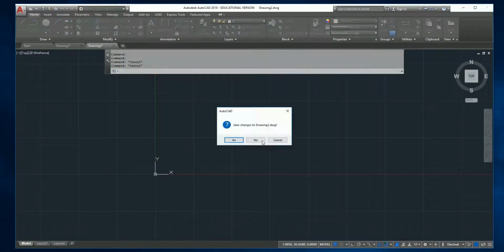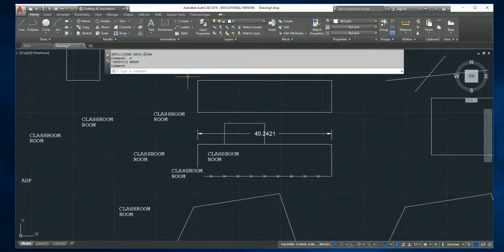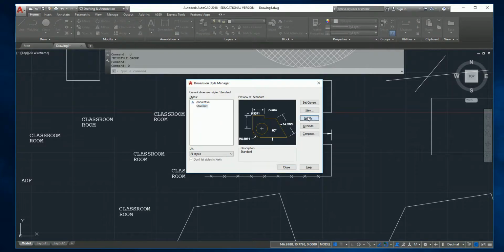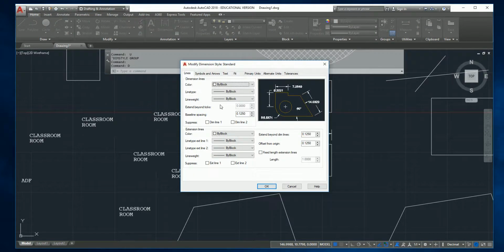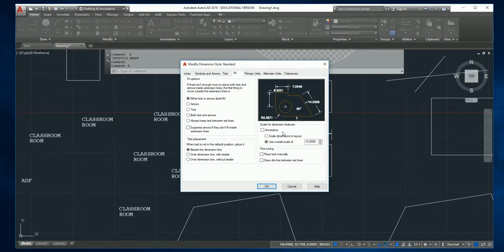We're not going to get ahead of ourselves. So anyways, dimension styles, modify. For now we're going to use an 1/8, and we use the fit of 10 just so we could actually see it. You'll see the fit is used based on the scale that you're using. If you're drawing at a scale of a 1/4 inch, then it's 48. If you're drawing at an 1/8 inch, it's 96. It's basically 12 times the lower part.